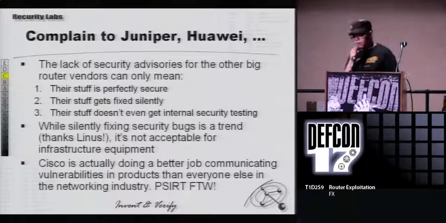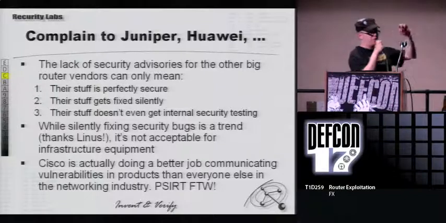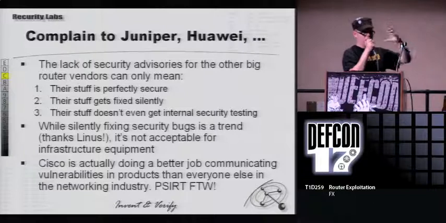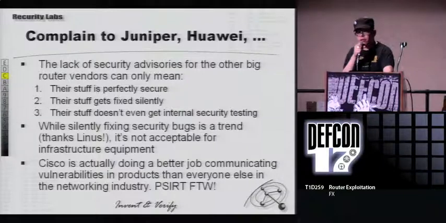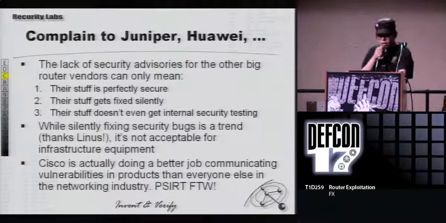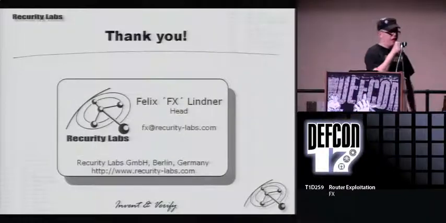And Cisco is actually doing a really, really good job here because the PSIRT team is this one bright spot of security in the whole Cisco blackness, you know. So yeah, complain to them, tell your router vendor that they should actually test their stuff and publish the results. And that was it for me.